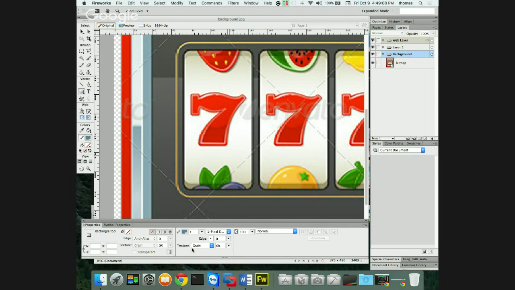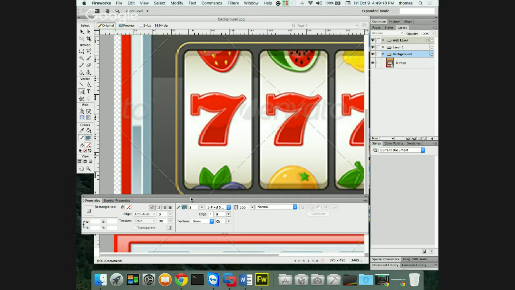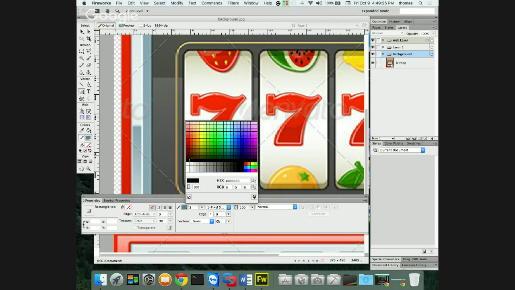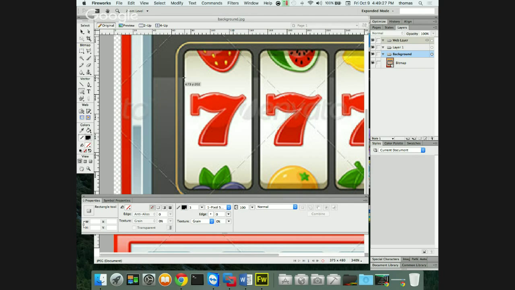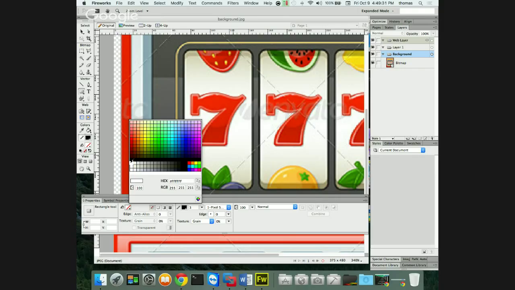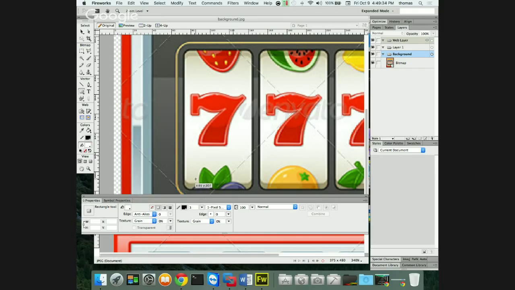I can change all that kind of stuff from an edge perspective, like the kind of edge I'm going to have when I create my rectangle. So I'm creating a rectangle, and I'm creating an edge for my rectangle. I'm probably going to make it black, because that's what the edge I'm seeing here is. And my background, I want it to be white, just to save myself some trouble. So that's the first thing I'm going to do.